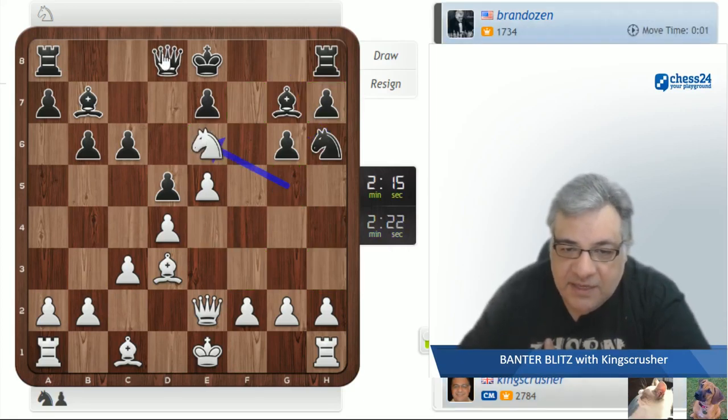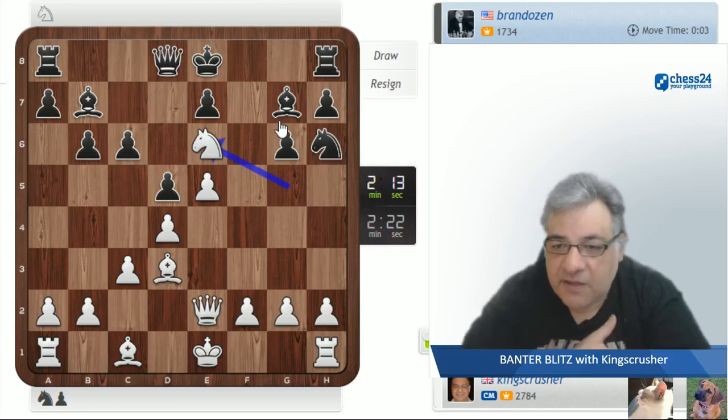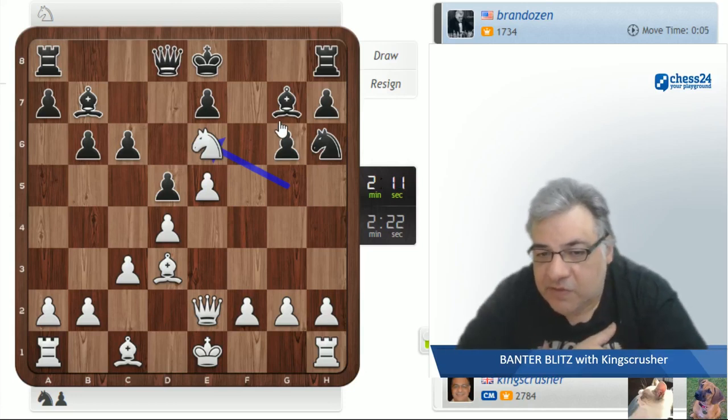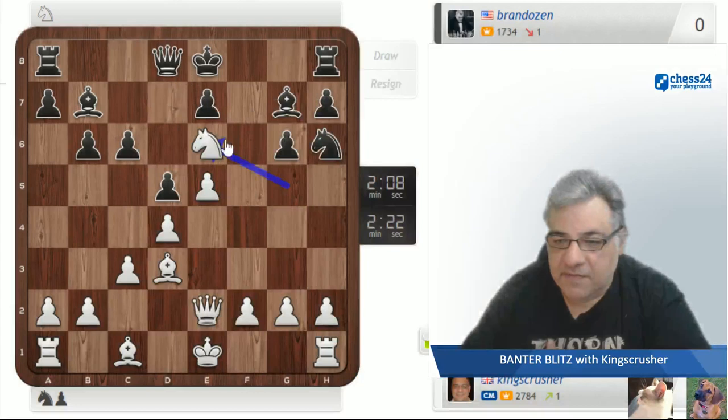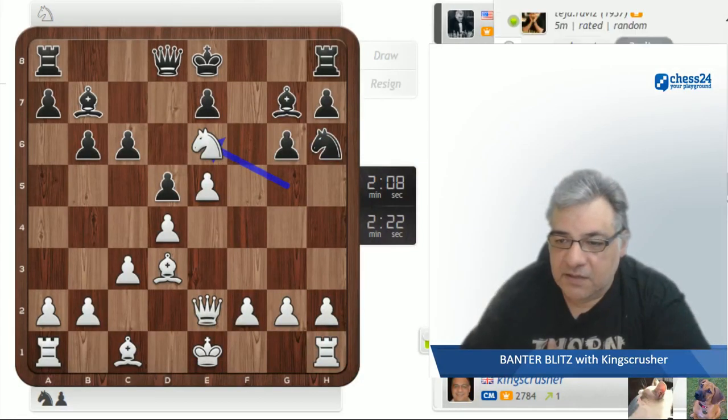Knight takes e6. I'm forking the queen and the bishop here. Then there's knight g7 and bishop h6. Okay, yeah, that's a nasty fork there.